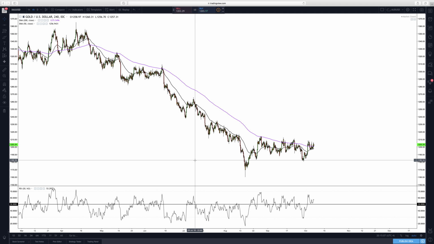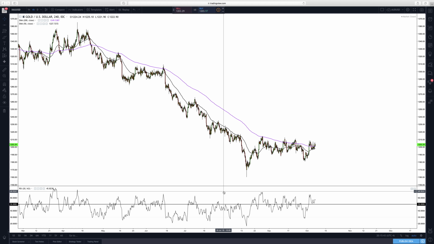Now, as you've heard in my previous video, the RSI is a momentum indicator. When you see the RSI floating under the 50 line, which would be the halfway point between 30 and 70, you are in a downtrend or more bearish price action. When you have it over 50, you are seeing more bullish price action. So it's a nice indicator for you to know.